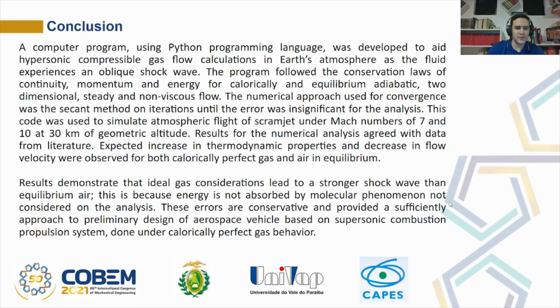So to conclude, results demonstrate that ideal gas considerations lead to a stronger shock wave than equilibrium air. This is because energy is not absorbed by molecular phenomena, not considered in the analysis. These errors are conservative and provide a sufficient approach to preliminary design of aerospace vehicles based on supersonic combustion propulsion systems done under calorically perfect gas behavior.